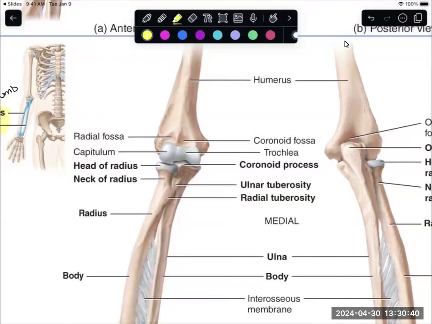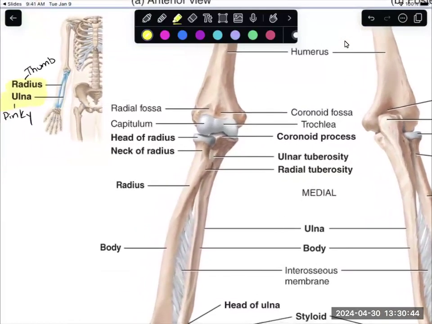Let's look at the radius first, because there's not as much on the radius as there is on the ulna. Our radius has a head. The head of that radius is flat and circular. This flat circular head is what comes in contact with that humerus and glides along that bottom portion of that humerus. We have this radial tuberosity. Tuberosity is that bump. This is what helps this radius attach at the top part to that ulna, the bone next to it. Kind of keep them both in place.